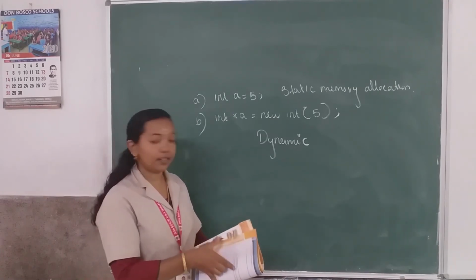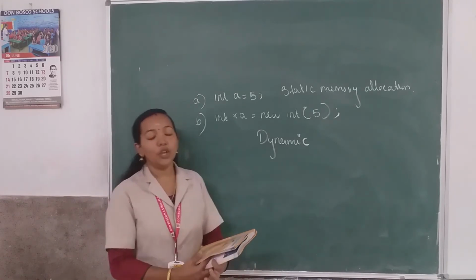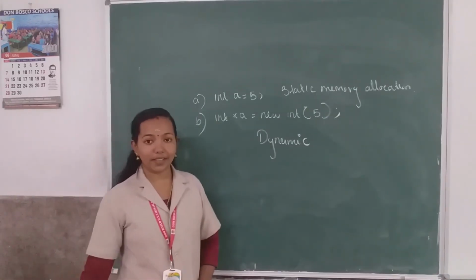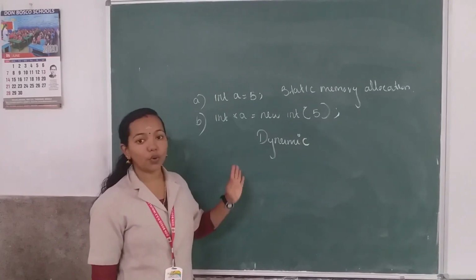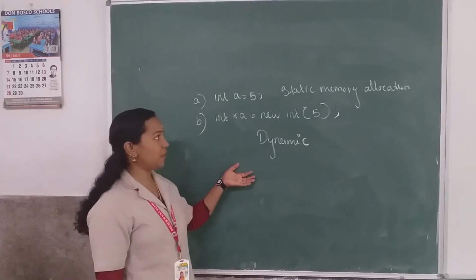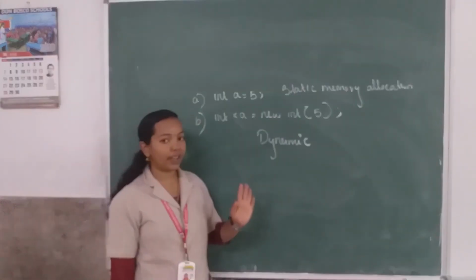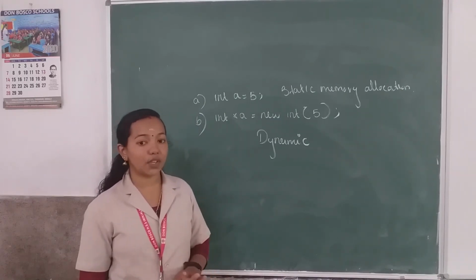I hope the concept is clear to you. So our chapter is over. The pointer chapter, the first chapter, is over. Please complete your notebook by this Wednesday. Also, you want to write these two questions in your notebook along with answers. What is meant by static and dynamic memory allocation? I already mentioned it is an important chapter, structures and pointers.